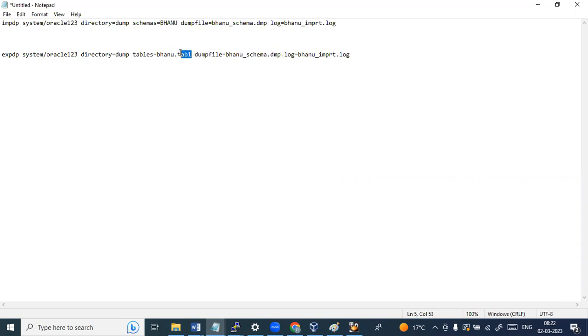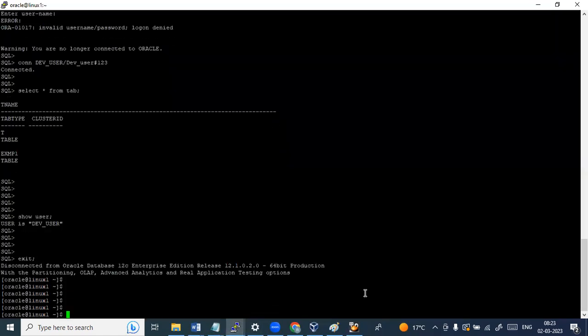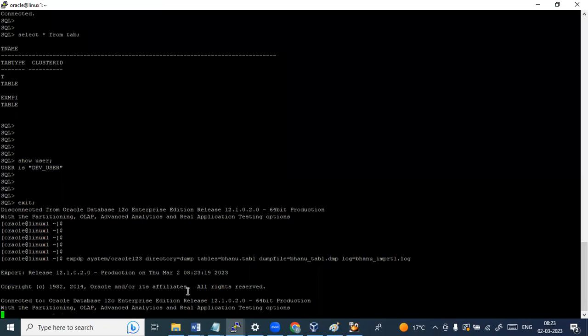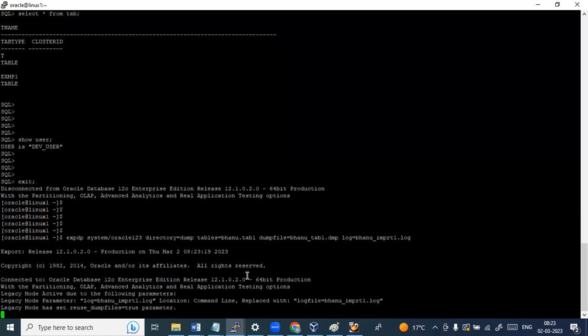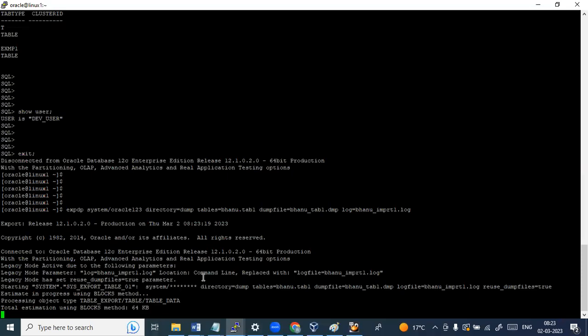So this is the table I want to export from the schema. Understanding, guys? Dump file Banu import log. So any doubts in this export command? All right, and I'll paste it here. It is exporting now.